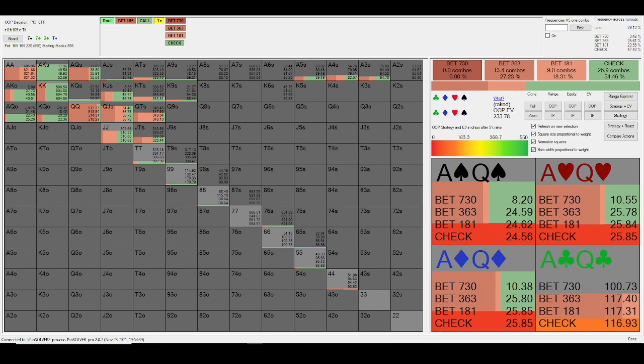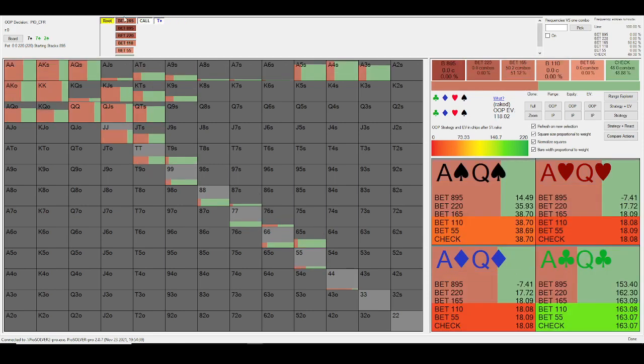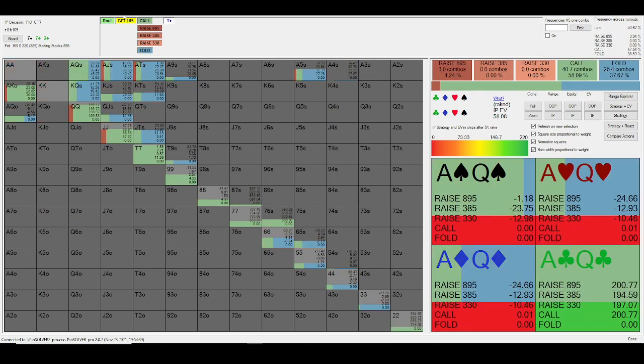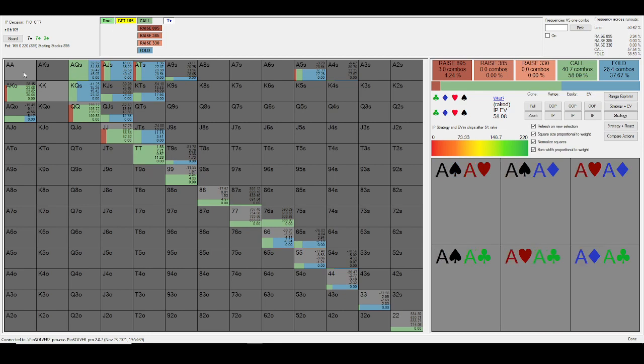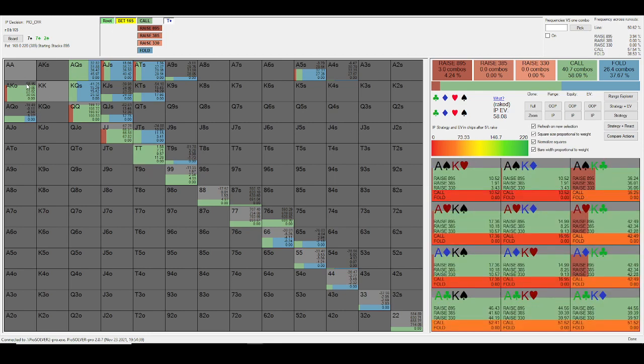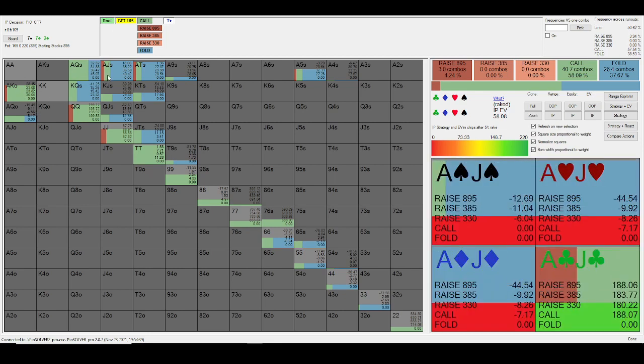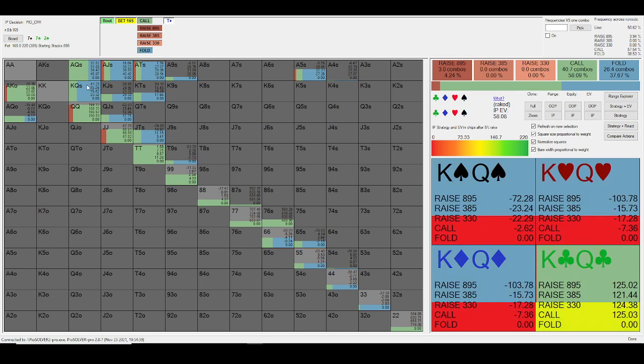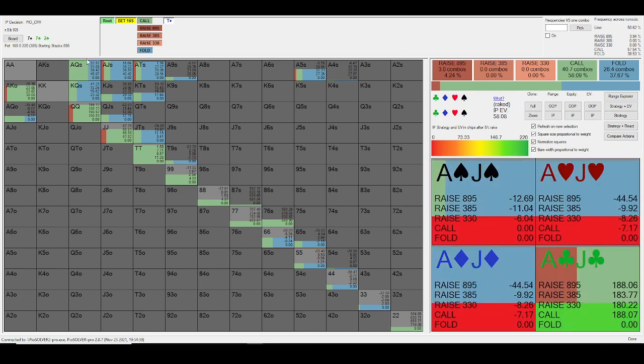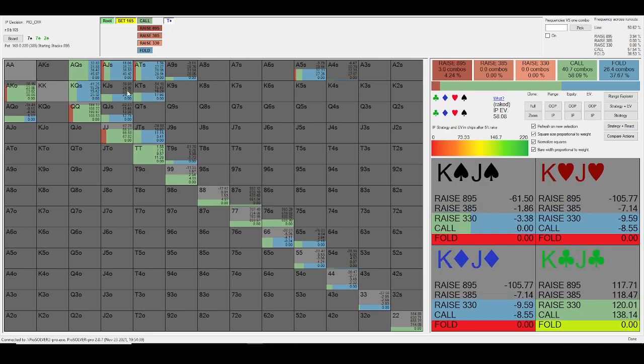Why are kings checking? That seems like the hand that would want to bet. However, we established that on the flop, facing a bigger bet, in position is doing a lot of folding with stuff like ace queen, and then in position is just pure calling ace king off, and then you know king queen with the flush draw, stuff like that. Queen jack with a flush draw.